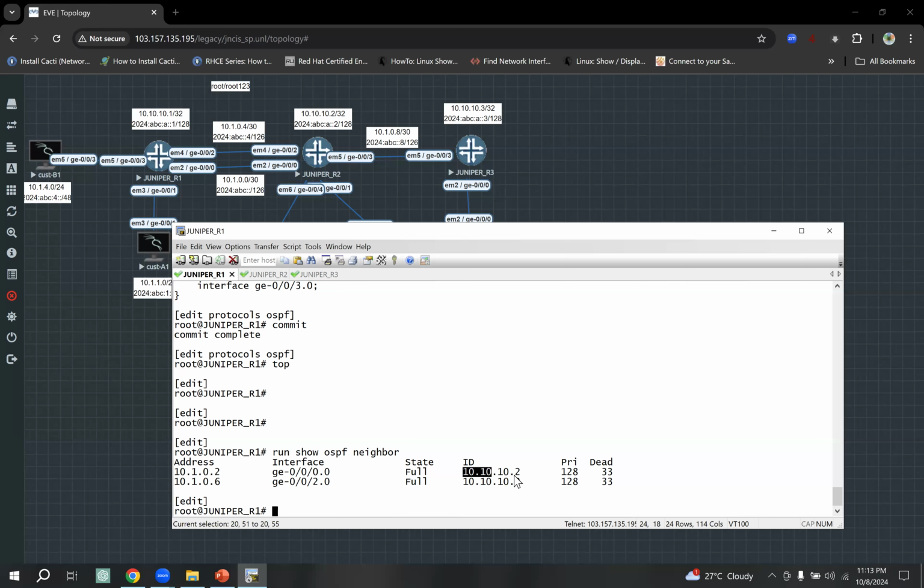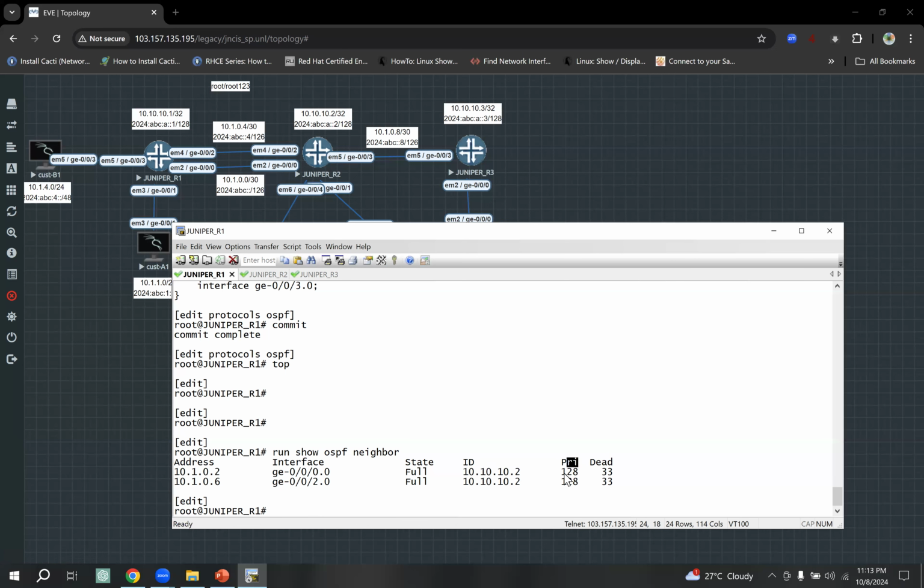This router is connected with router 1 with multiple links. Basically, the neighbor is between router 1 and router 2. Here we get multiple neighbors because of multiple links.